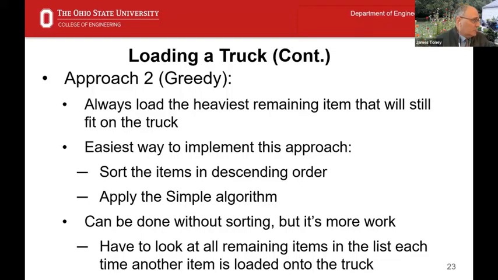All right, so after the simple algorithm, we talked about the greedy algorithm, where we always load the heaviest remaining item that'll still fit on the truck. And that, on average, will tend to give us a better solution than the simple algorithm. And the simple way of doing that, you just sort the items in descending order first using the built-in sort function in MATLAB, and then do exactly the simple algorithm again, and you will be doing the greedy algorithm.